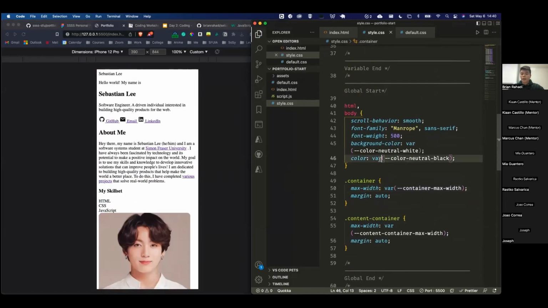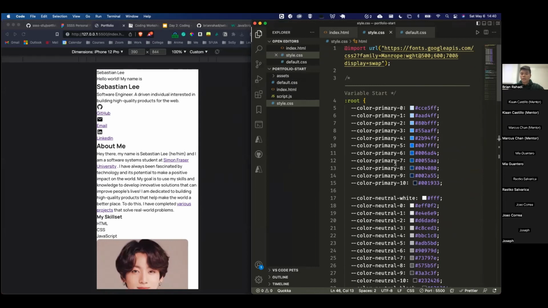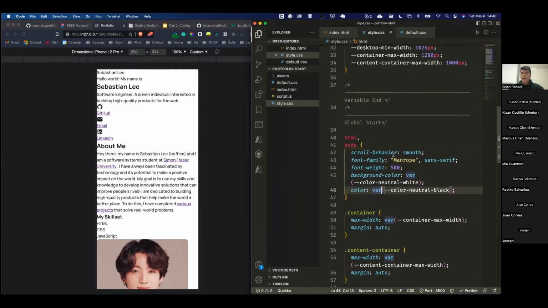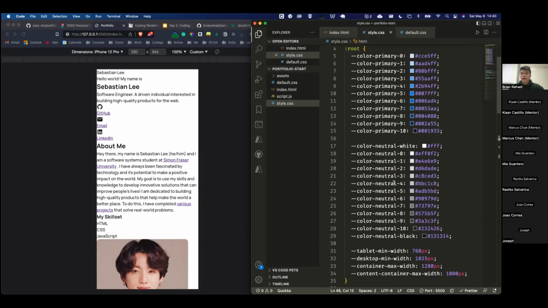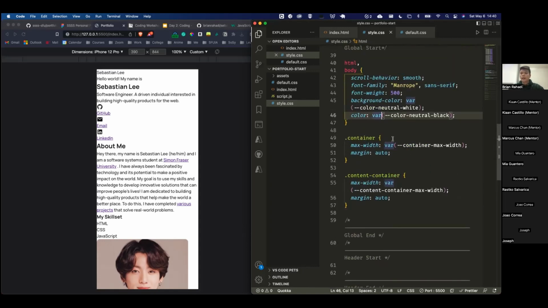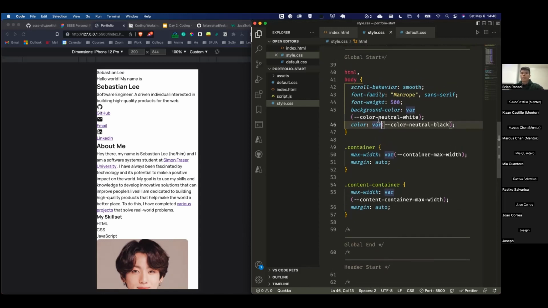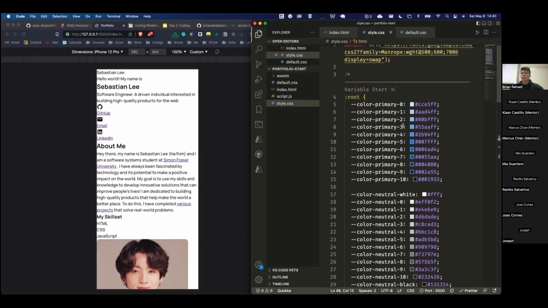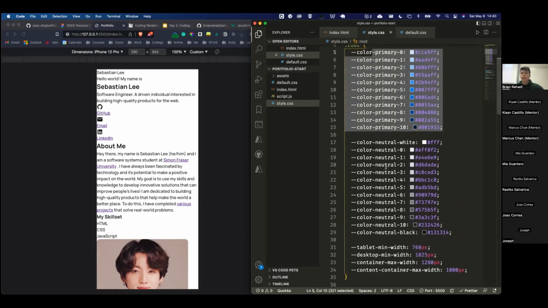So we use var here to reference the root that has been defined. This is kind of useful. I think as a good practice, we never mention color for non-root elements, because it's very easy to make it customizable. If you want to customize it, you just go to these root colors.